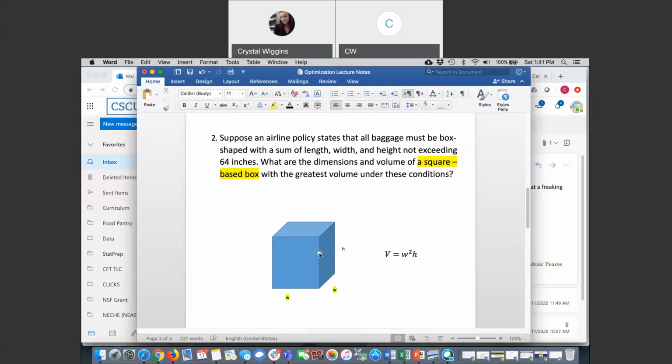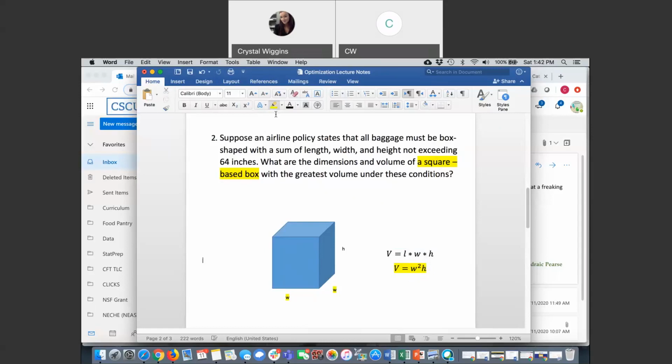The volume for a rectangular box is length times width times height, the typical volume formula. So if I wrote that prior to this one, I wrote volume typically equals length times width times height, then it might be easier for you to see where we got the formula that we'll be using, which is this one. Because length and width happen to be the same, it's width times width, which gives us W squared. So that's where we got that volume formula from.